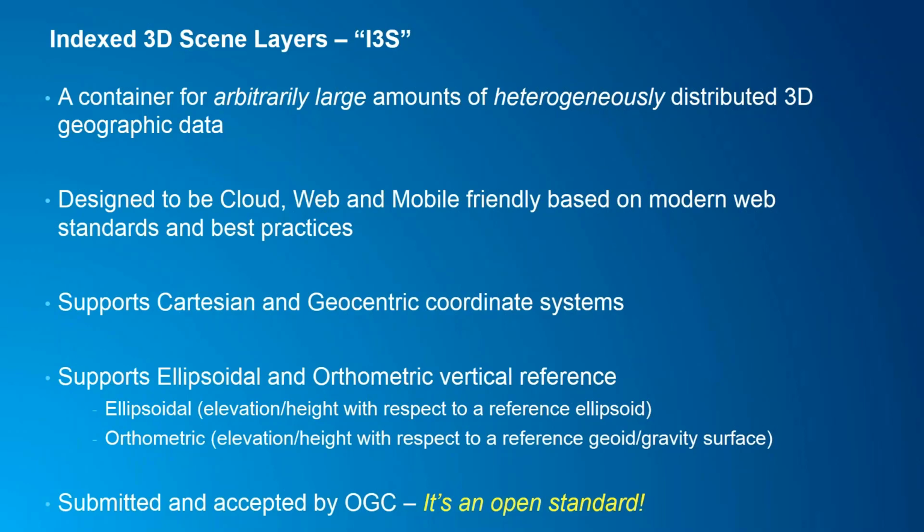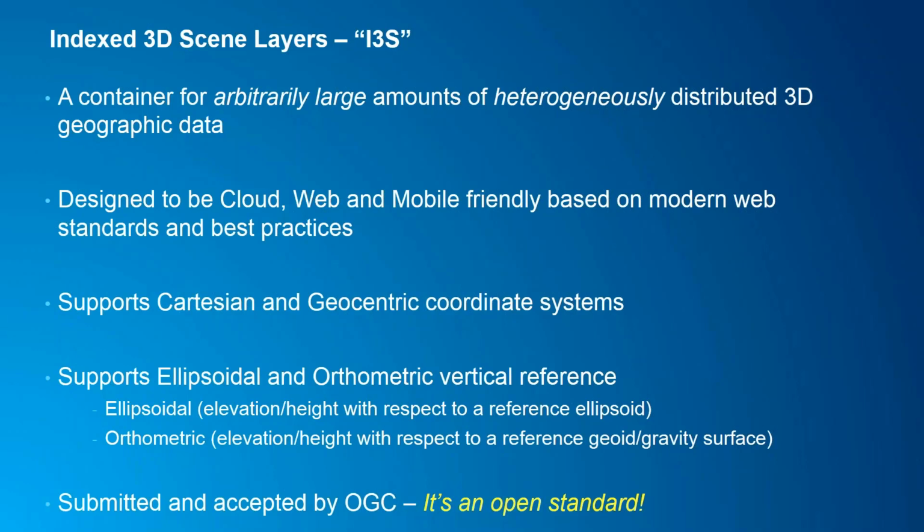We built it specifically for working with a web experience, and so it's mobile and cloud friendly, and it's built around common standards for the web. It supports both Cartesian and geospatial coordinate systems, so you can create all different types of 3D geometries with your data. And it supports this notion of ellipsoidal and orthometric vertical reference. That allows you to do very precise measurements in 3D and get those geospatially very accurate. So that's really critical for your authoritative data that you want to work with in a 3D type environment.